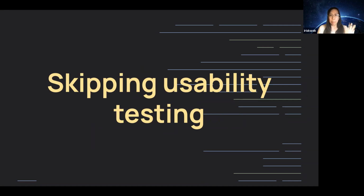And finally, skipping usability testing. Some people will be like, okay, we got the wireframes, we got it designed. Okay, Iris, I'll take it from here. We'll make it all functional and everything's coded. But you need to do the usability testing. This is also the easiest part, I think, for me to show the value of UX, because when I put this interface in front of a user and they could not find this button in order to go through this whole process to do the task that we're designing this product for, it says so much. And that really convinces the higher ups, the CEOs, like, no, we need to test before we put in more effort and more time, and put out a product that no one's gonna like.